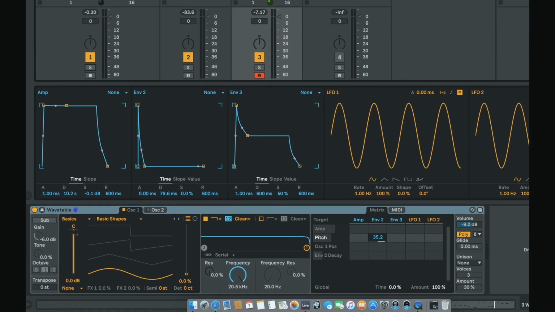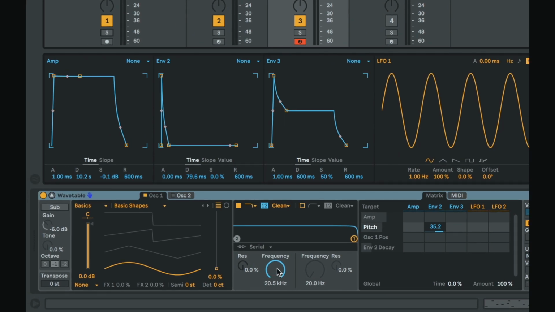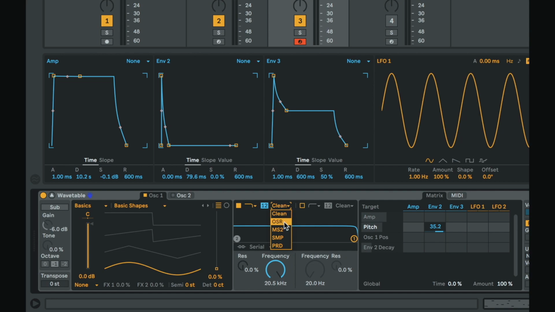The first place I'm gonna go is to my filter. Okay, our filter, we have these different circuits in here. These are emulating circuits from analog technology, so they all have a little bit of different character to them. The analogy I like to think about, because it looks the same, might be a little silly.